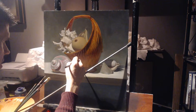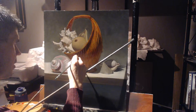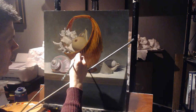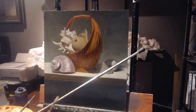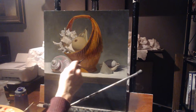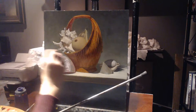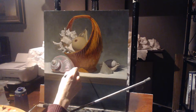But my system, again, wasn't perfect off the bat, but it was better than I thought. As you're facing that basket head on, those verticals are straight up and down, right? Almost. I don't think I have any that are particularly vertical. Look at it from a perspective point of view. That makes sense, because as you turn, this weave is going to be over top of that weave, and this one over top of that one, so it's going to close down a lot. And because this is arcing at me and coming up, it just looks like a straight line. But this is going to arc away from me and then come up.